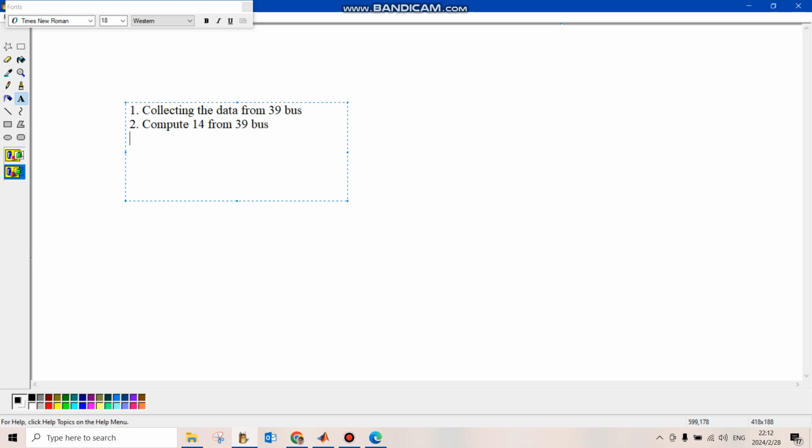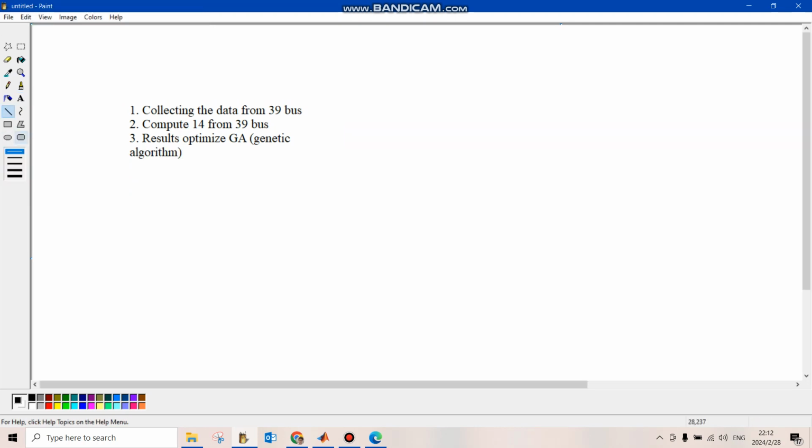So what you are going to see here is a result optimized using the GA, genetic algorithm. You will get something like the optimum solution for the power. So the plot will be something like this.